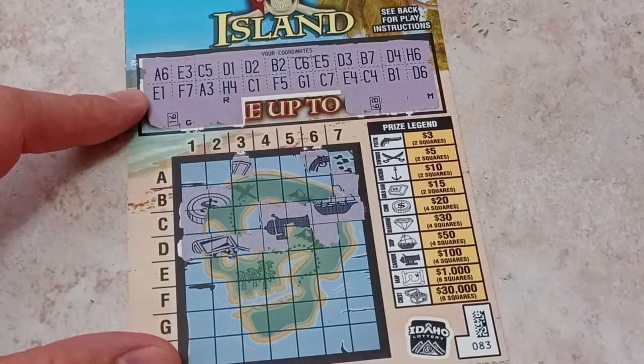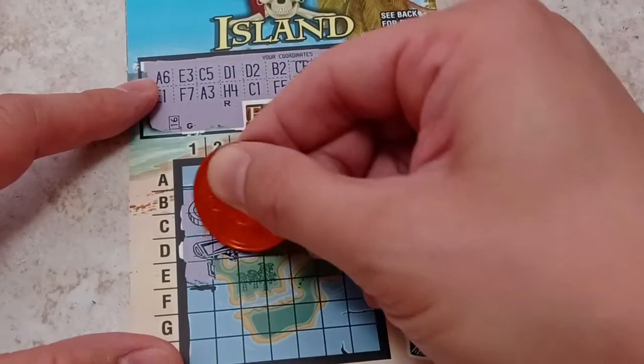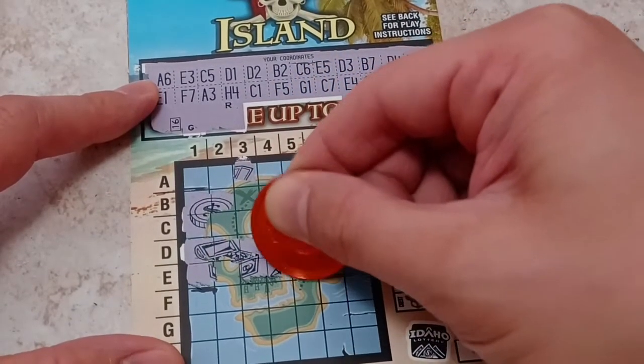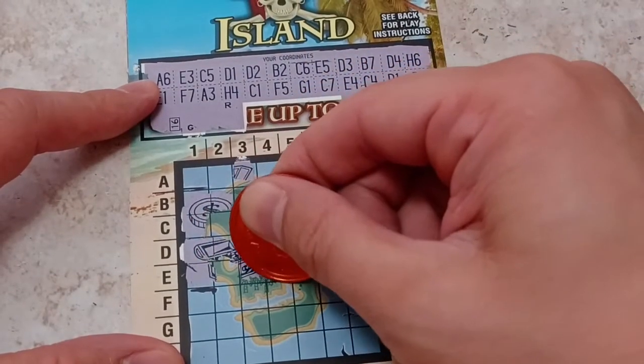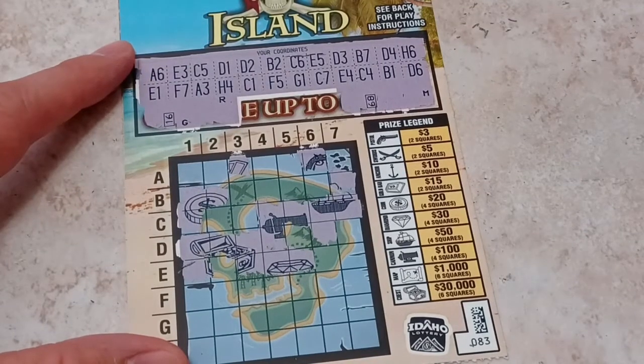So we got 1, 3, 5. 1, 3, 4, 5. 3, 4, 5. There's my diamond. All right, let's check for the Fs. And that's all it takes. F. Basically, I need 4 and 5.